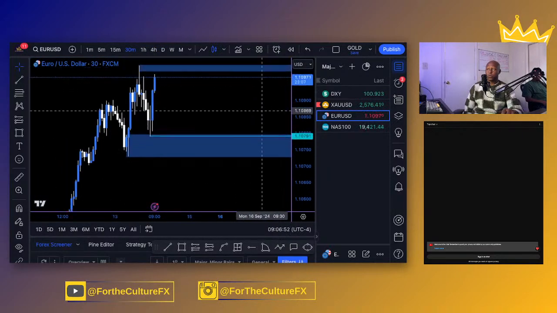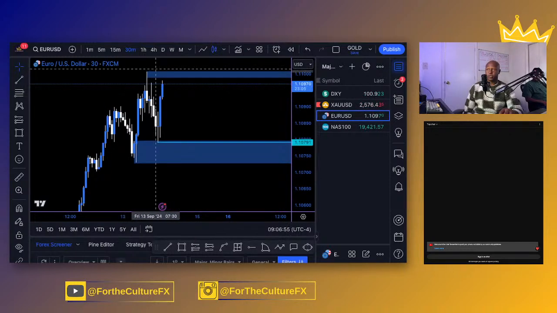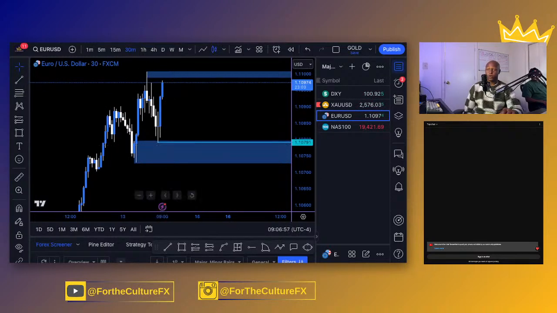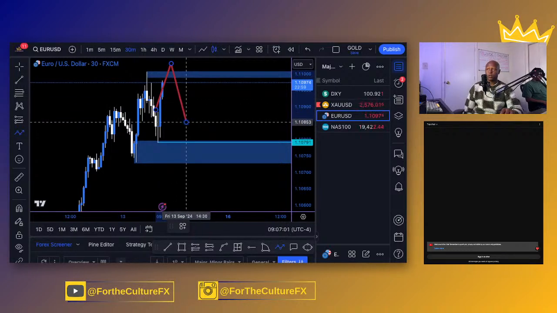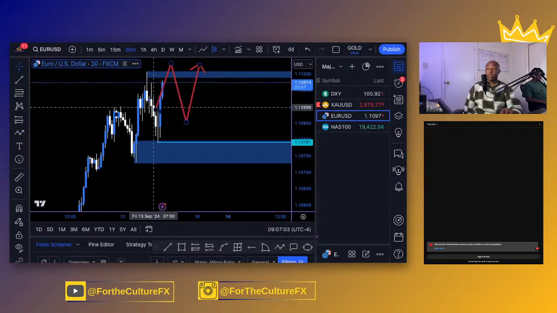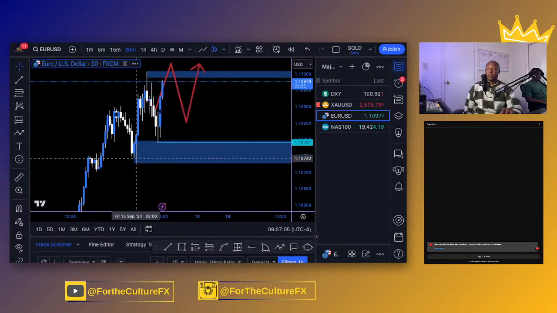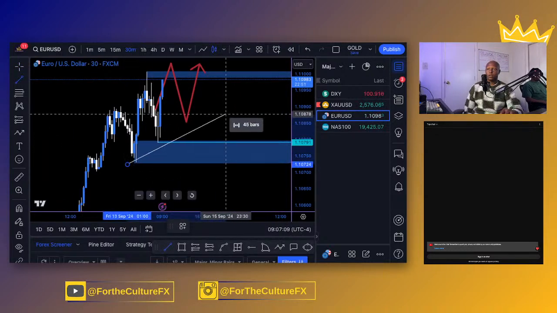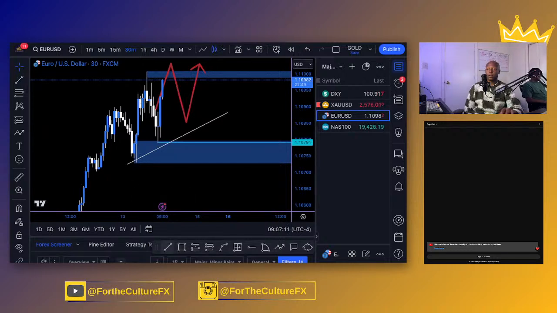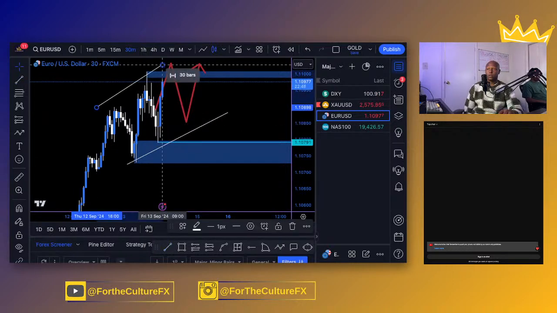Yeah, so really just waiting on that structure here. How's price going to react once we get into these levels? Are we in fact going to just push up for a new high here? If so, waiting for that correction for a potential continuation of this current bullish wave that we're in is what I'm looking for.